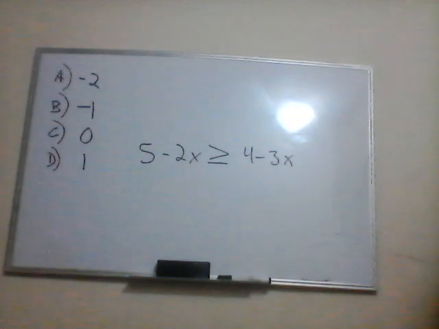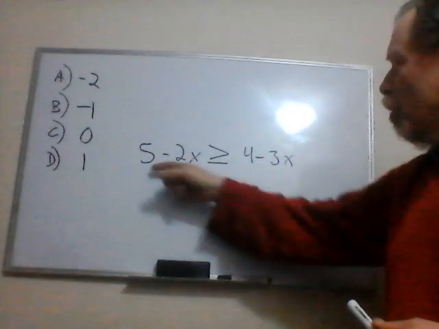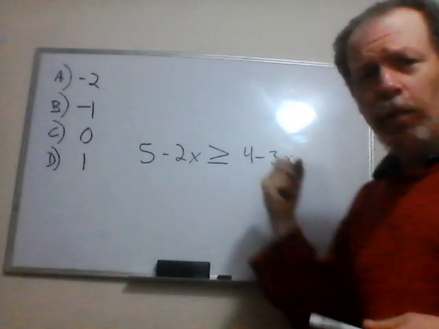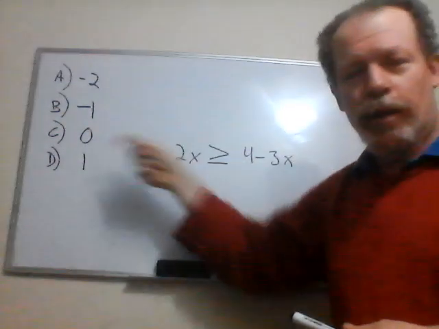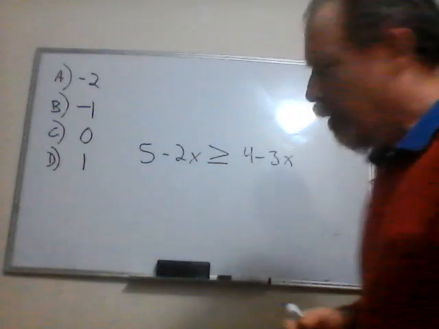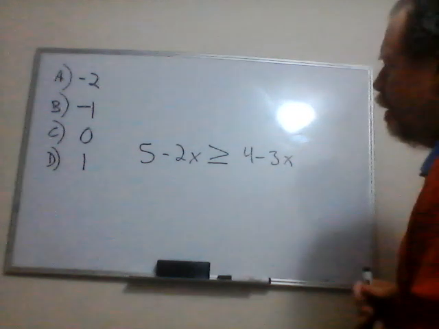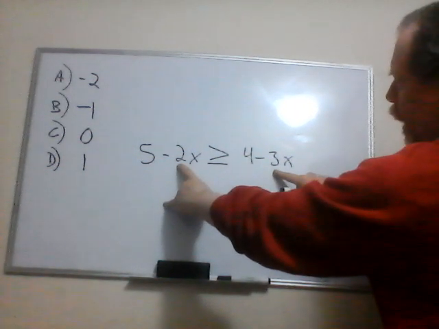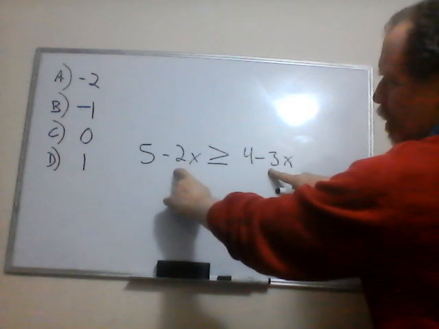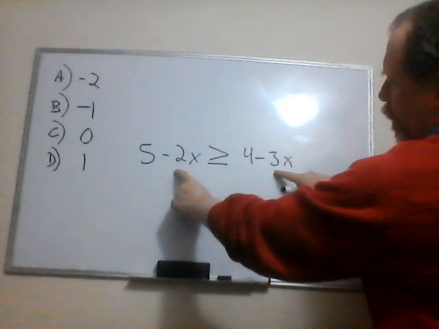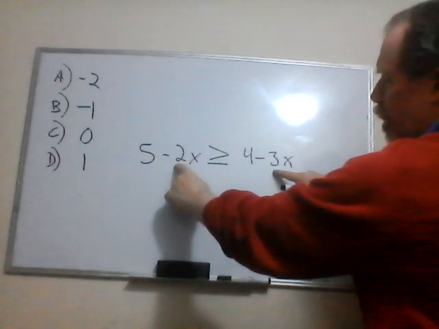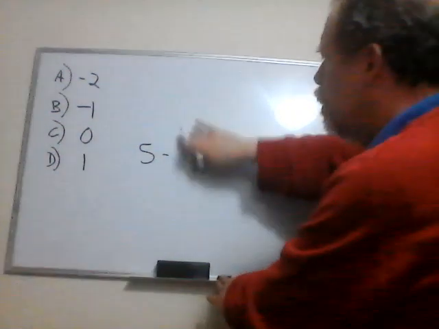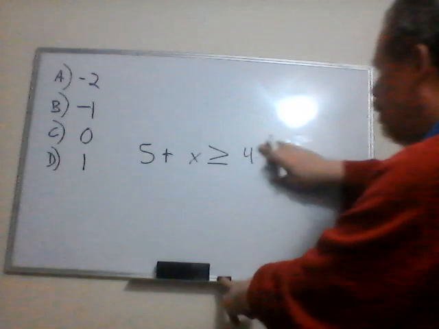You've just got too much stuff, really. You've got x's on both sides, and you've got this other number on both sides. Remember, what you always want is hopefully one x all by itself, and you want everything else on the other side. Just looking at these two numbers, how could I get to an x? Well, if I added 2x to this side, I would not get x over here. But if I added 3x here, I actually would get x over here. We're lucky the problem is set up this way. So this becomes 5 plus x, and this minus 3x goes away.